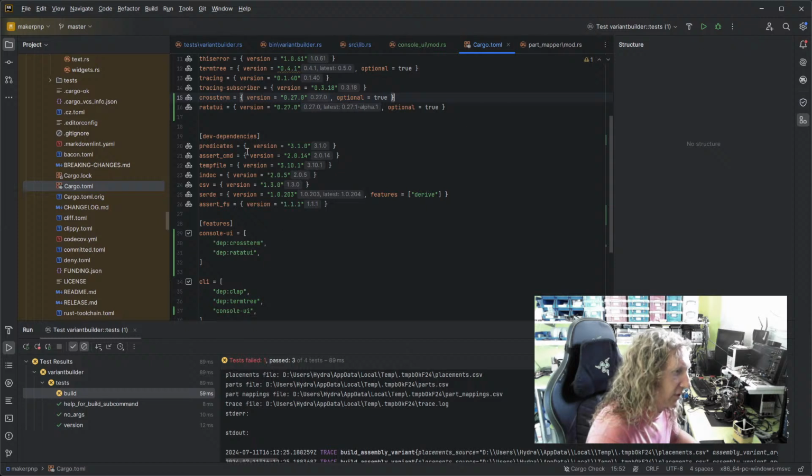There is a way of specifying a feature for another crate's dependency, but I can't remember what it is. I'll deal with that later.